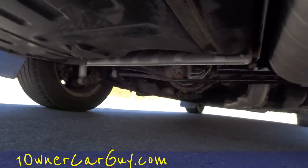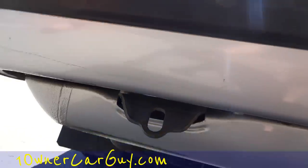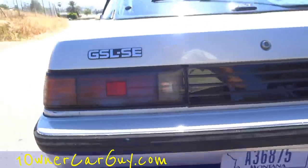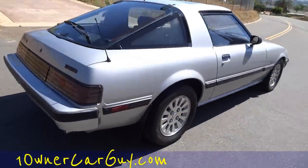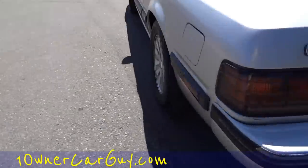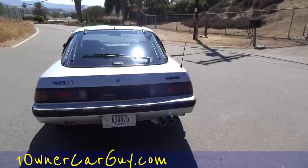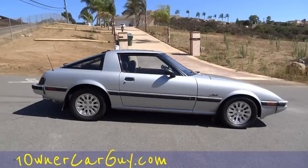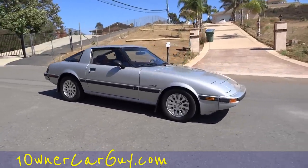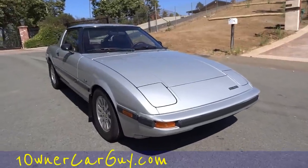Right here, right here — which is beautiful. This car drives awesome, can't wait to do the test drive. A little scratch right there too. This thing's got tow hooks everywhere — it must be made for autocross. Black lenses look great. I want to make sure the other two mud flaps are there — yep, boom boom. Beautiful car. OneOwnerCarGuy.com — I'm going to show you this in the evening time also, and then we'll go for a test drive.